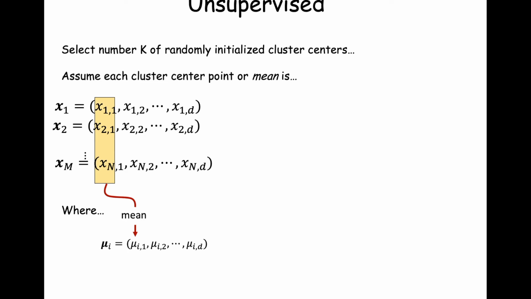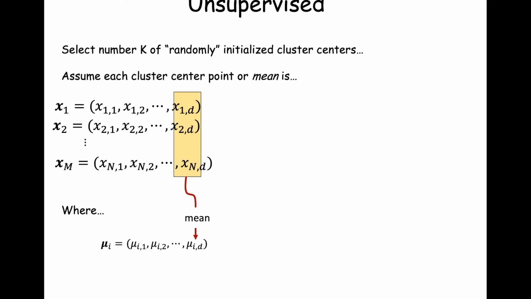Well, we take some number of data points. Let's imagine M many in a particular cluster, the ith cluster. We simply take the mean of the first feature for the data points in that cluster. That's the cluster center for its first feature. And then we take, up to and including the dth feature, the mean, to make the cluster center.